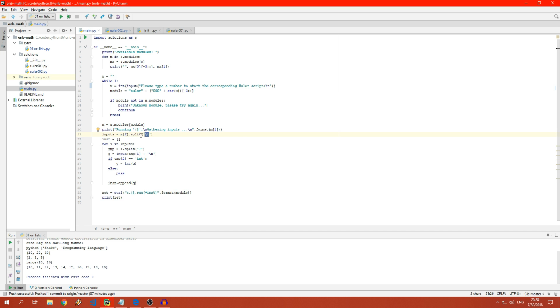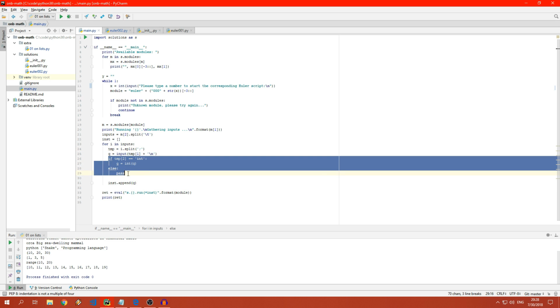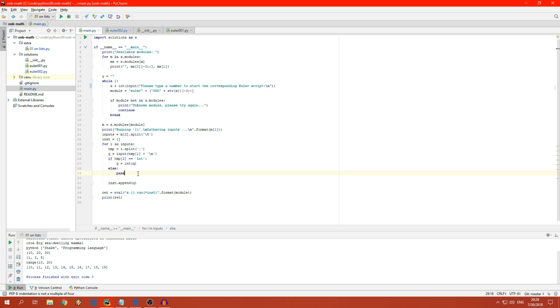Now we know that everything split by tabs is a list of inputs separated by semicolons describing the variable name, description, and a type. We have only seen integer types here yet, so we've only implemented the integer type, but we can extend this a little later on when we need other types as inputs.